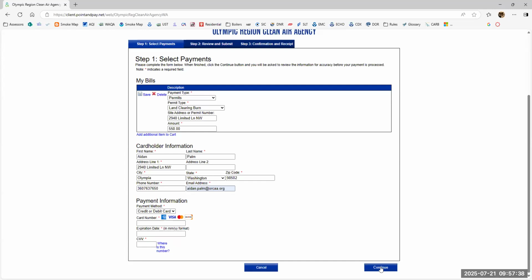The inspector is going to be assigned your burn permit, and they're going to go ahead and review the information that you submitted. And if a site visit is needed to your property to double check on some information, that may also be something before they confirm and issue the permit to the burn operator. If all is said and done, you could receive your burn permit within a day, right from the inspector directly to your email saying, hey, it is approved for your operation. Here's a copy of your land clearing burn permit, and this is what it's valid to, usually about 30 days. But do not burn on this land clearing burn permit until you receive a response from an ORCAA inspector.